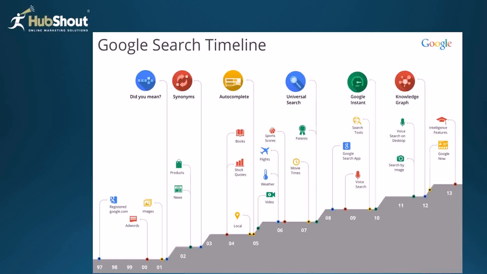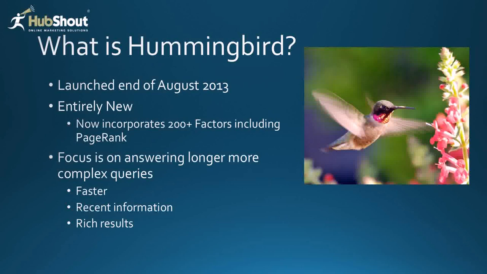So it's important as we're talking today to understand the difference between their user interface and all the things we see in it, and the underlying algorithm that decides what should go into that particular search window. A lot of these features are enhancements they've made to their user interface, but their algorithm has to be changed to better identify when to put certain things like the knowledge graph, images, news stories, whatever it might be, into the search results. So that takes us to Hummingbird, and you're going to see a theme here that this is all about answering questions better. That's what Google's trying to do.